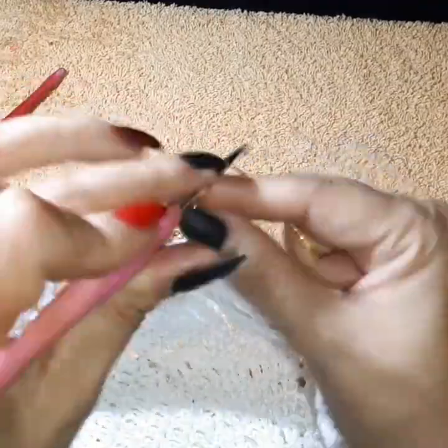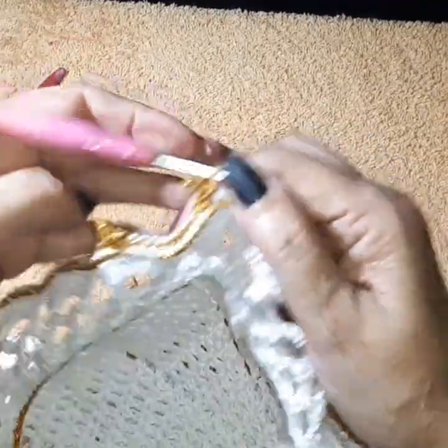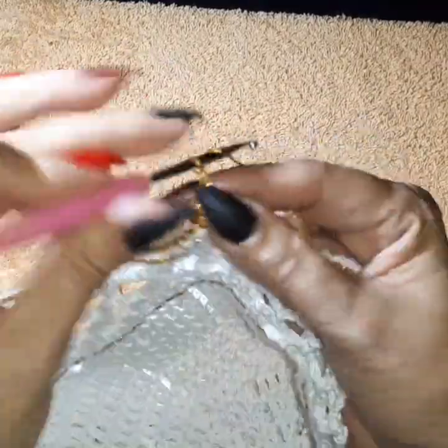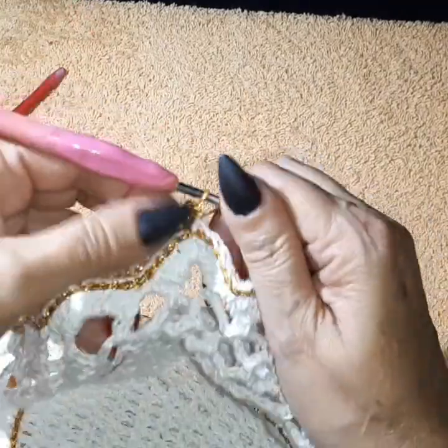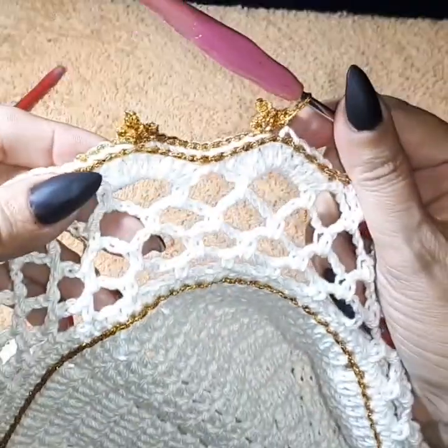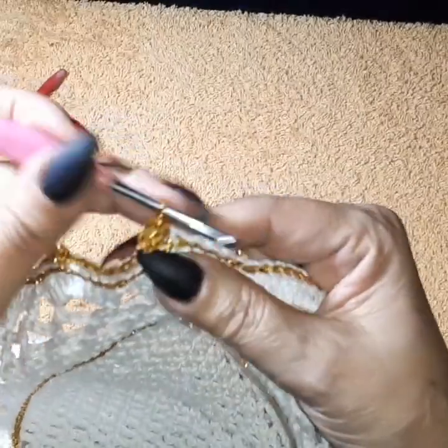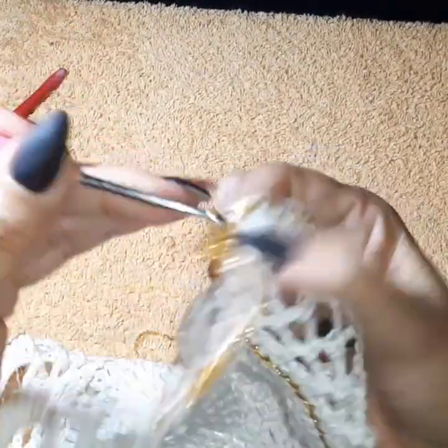Now if you're making bigger pieces and you like to use this little leaf here, then you can increase your chain stitch, okay? I'm not going to increase because this is so delicate and we want to keep it delicate. Look how gorgeous that looks. Okay, so simple as that. I will leave the measurements at the end.